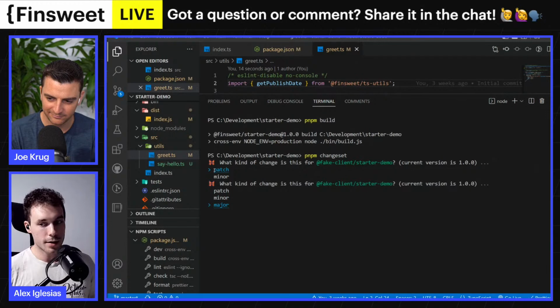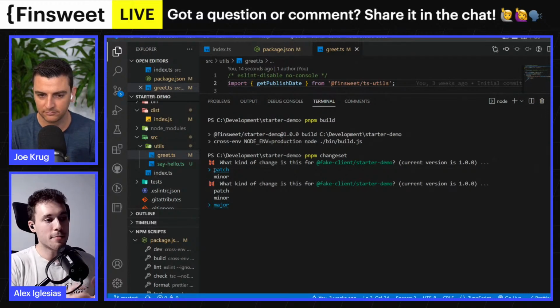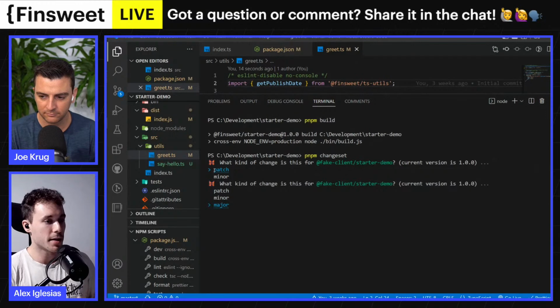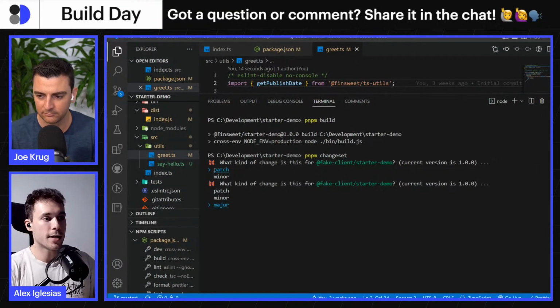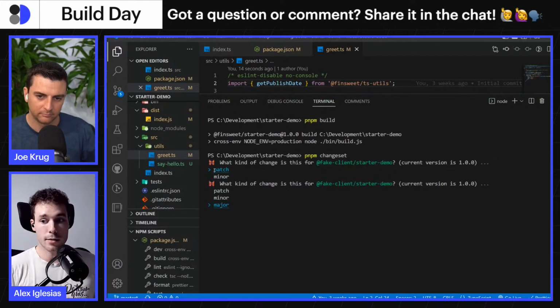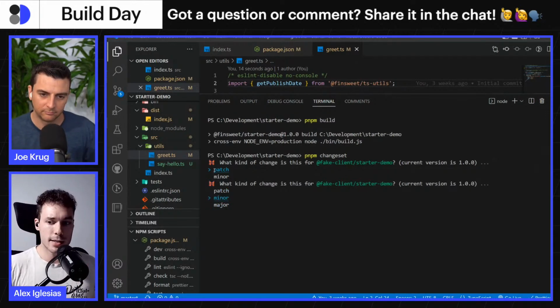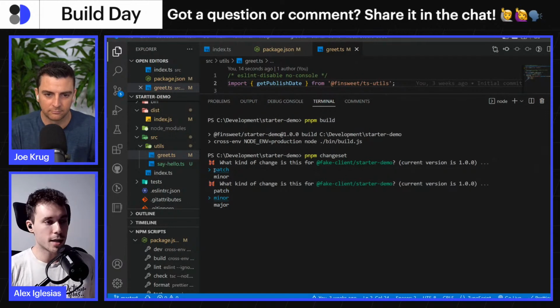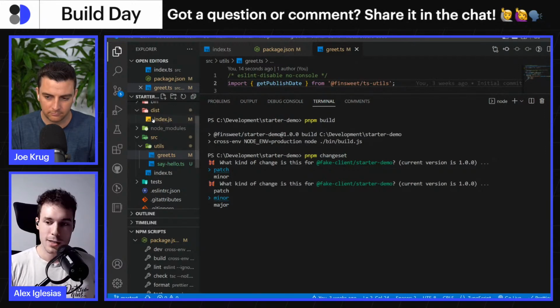And the third version is a major version, which is that my update is actually going to break whatever you're using, because there might be something that has changed. It could be settings, it could be the way that you import the package, it could be the way that you run the package, it could be many things. But in my case, it's just a minor because we added a new functionality, which is just saying hello from a function. So we'll say that this is a minor.